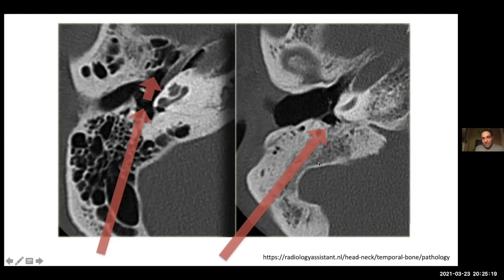The sigmoid sinus, as you can see, is more anterior, and that's quite common in a hypopneumatized or sometimes called sclerotic mastoid. And this one isn't even as bad. I've operated on some that are much, much worse, where the sigmoid sinus is really protruding forward. There's hardly any bone here. And then you're looking at this sort of angle, even further around, which makes that access much more difficult. And that actually, for me, may determine the approach you use. So there are two different approaches. You might do a wall up or a wall down approach. And that all comes down to whether you are preserving the posterior ear canal wall or taking it down.